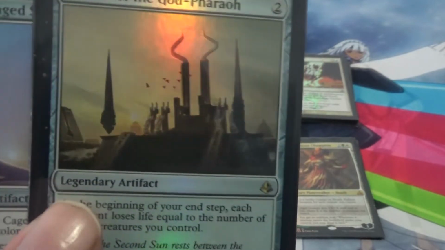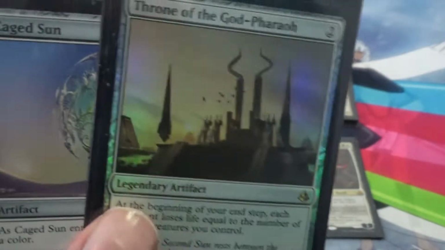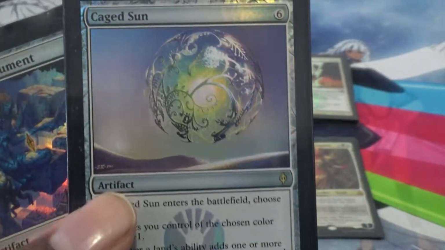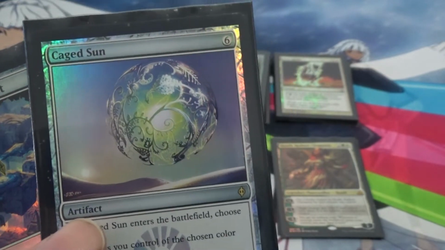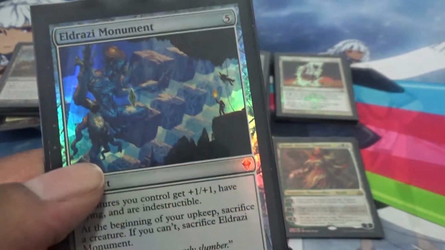Throne of the God-Pharaoh, a sleeper card, really good, especially when you're attacking with little tokens. They want to get in for the extra damage. Of course, got Caged Sun to make your mana all that much more powerful, along with the creatures in play. And finally, Eldrazi Monument, which is more like a finishing move, if nothing else.